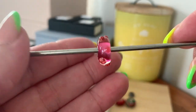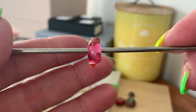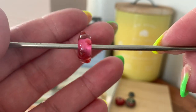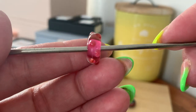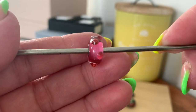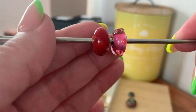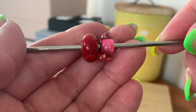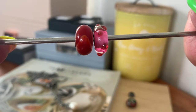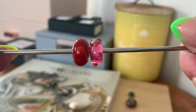This is called the Pink Bud Bead, and it says that it left the collection in 2012. I was so happy to find this because 2012 is almost 10 years ago, and I'm happy to know that there are still things from the collection around, even though they retired. I love this shade because the core is pink, but the buds are kind of red. I even thought that next to the Scarlet Armadillo bead it was going to be so beautiful. What do you guys think? Oh, so pretty. And I love this variety of glass beads from Trollbeads, because you have some that are opaque, some that are more luminescent, like this pink bud.